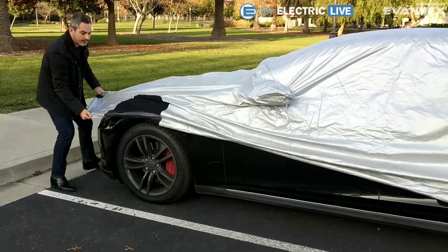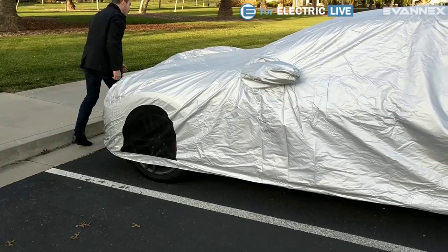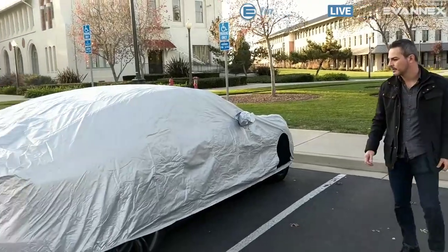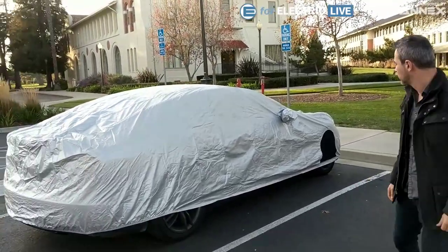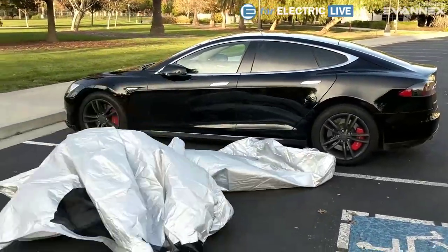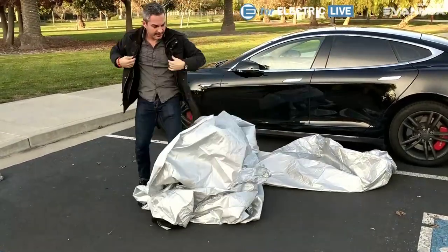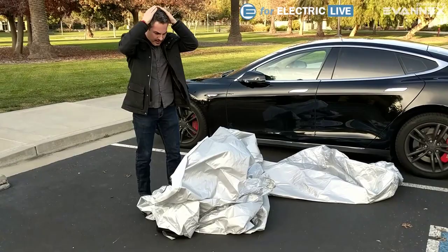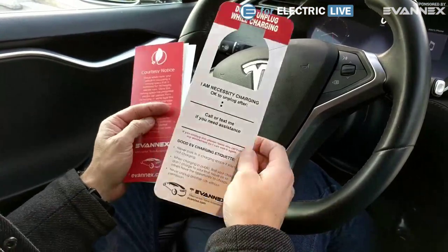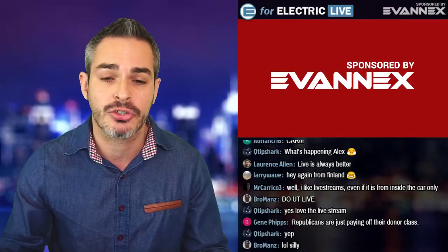You go around. The netting above the wheels — and also in front — is so the battery can easily cool off. There is also a little space for the charging port, so you can actually have it charged while the cover is on. Of course, it's easy to get tangled in this thing and it can be quite frustrating if you're not doing things right. What really helps is to fix your hair right after that and do some anger management. They also come with extra hangers and extras you can use at the Supercharger location.